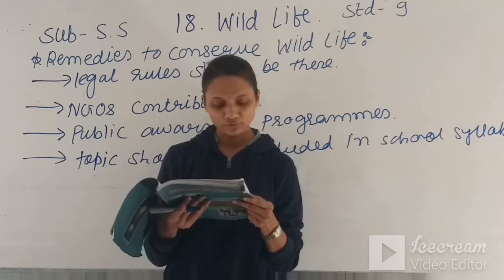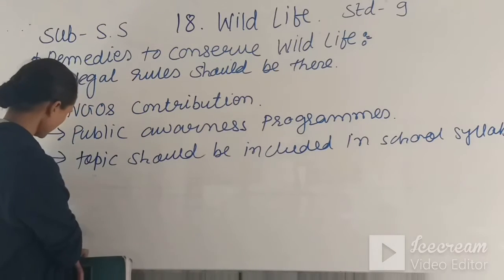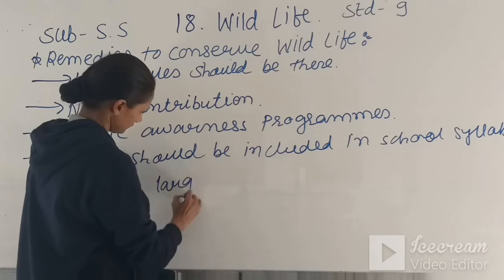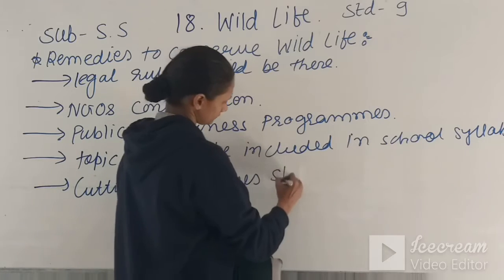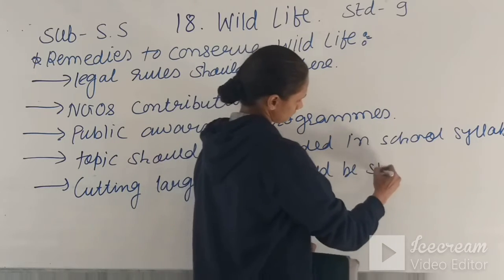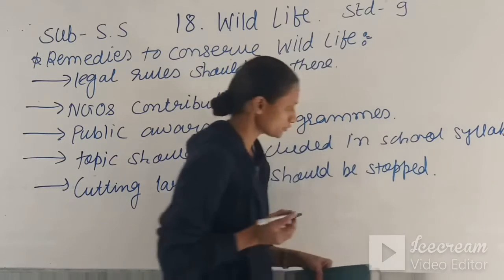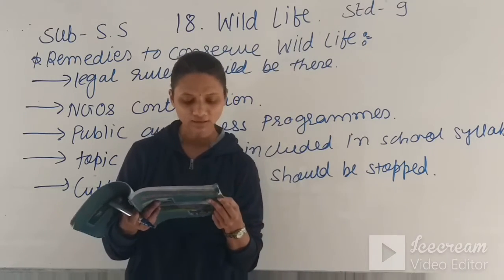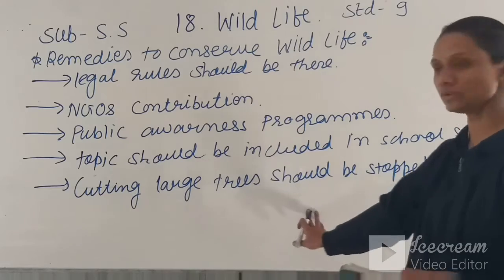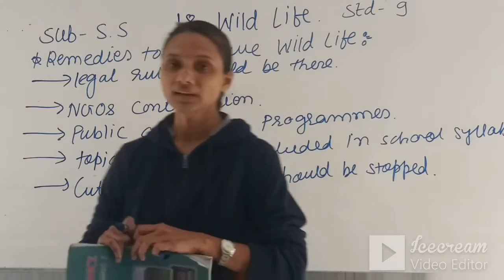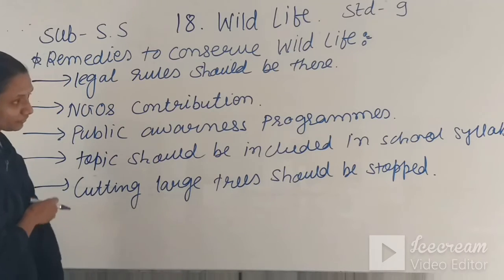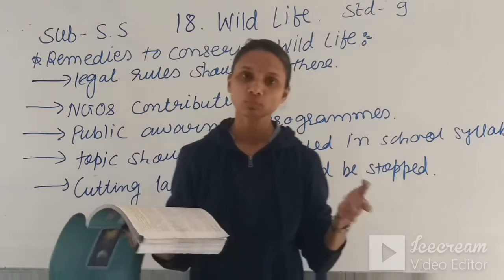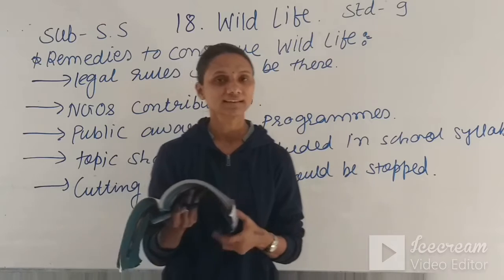Cutting of large trees outside the forest area should be stopped because the hollow spaces within them and their branches are nesting places of birds. Why should cutting trees be stopped? Because many birds build their nests in them. So when we cut the trees, these nests or their homes will be gone, and then those birds will become nestless or homeless.